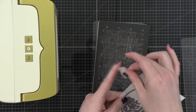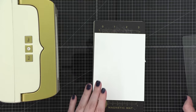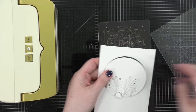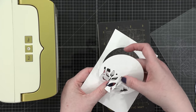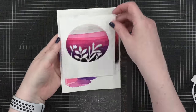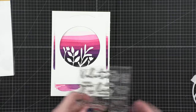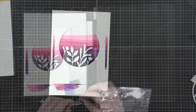I've taken my die and I'm cutting it out of an A2 card front — this will be the actual front of my card. I'm running it through my die cutting machine, and it's going to cut out that circle window while it has that grouping of stems and flowers at the bottom. I used a little bit of Simon Says Stamp Terrific Tape to hold that die in place. I'm going to remove the interior of my window and then use this over top of my watercolor panel. Just to make sure I have enough space for my greeting, I'm getting my stamp set out and hovering it over the top of this area to determine which greeting I want and if I'll have enough room, because that will really determine the positioning of that white cardstock on top of my watercolor.